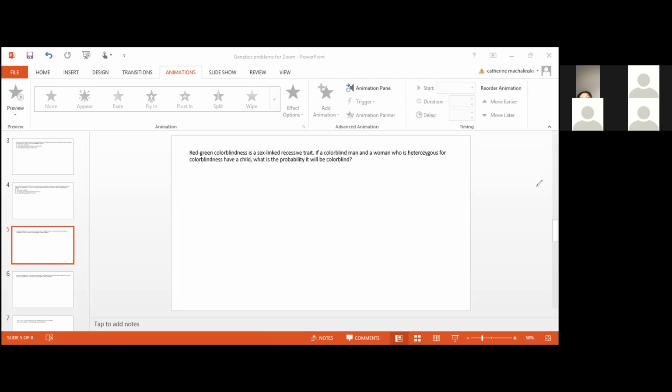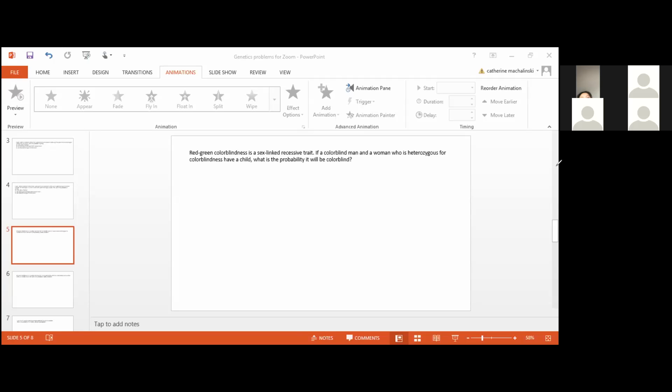for male. Notice that on the previous problems with the pea plants, one of those plants was the male and one was the female. At least one was donating the pollen with the sperm and the other one was donating the eggs. But I didn't tell you which one. And the reason why is it didn't matter. Could have been reversed, it could have been flipped, and you would have gotten the exact same answer for the problems. But for sex-linked traits, it does matter, and you must include the XX chromosomes for female and XY for male. Now, red-green color blindness is a trait that is recessive.